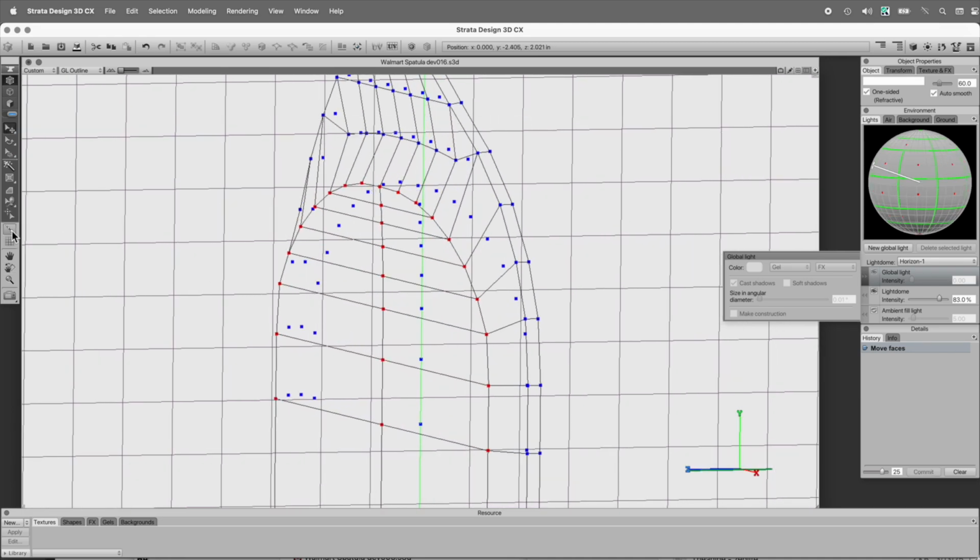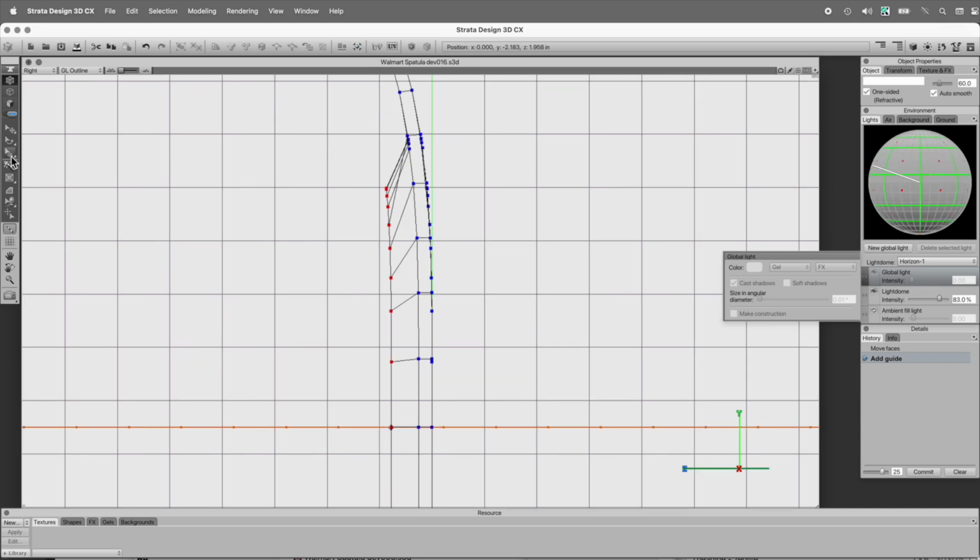So we're going to come over to the guide tool, click on this vertex. It'll align itself perpendicular to that, 6 key. Okay, so let's come back over to the move tool and we can grab up here and begin scaling it, so we can sort of emphasize that. Now it's possible that it would do this. I'm going to press Shift and period. It's possible if you're doing it, it could behave like that.